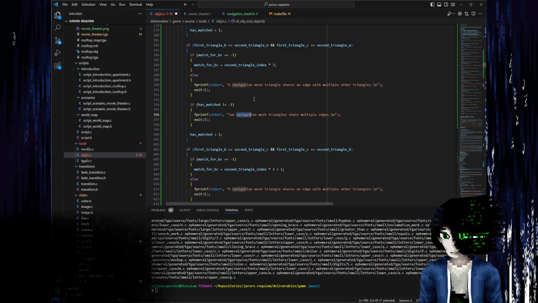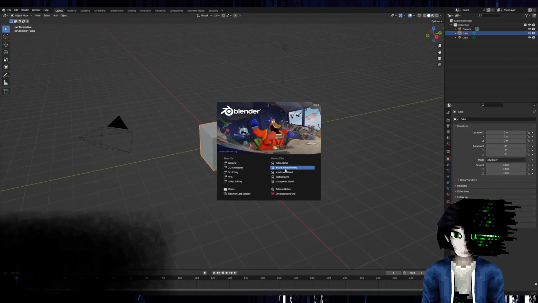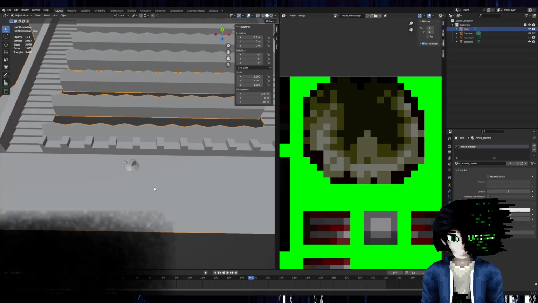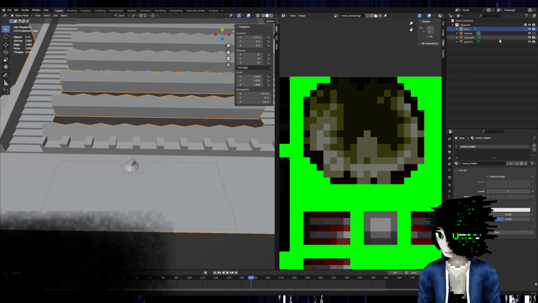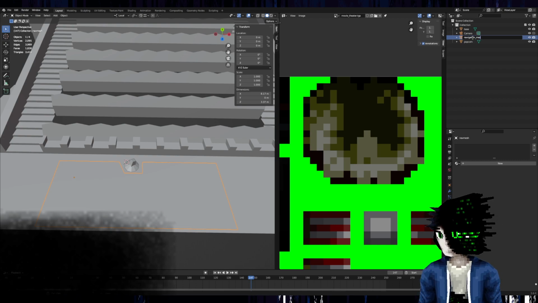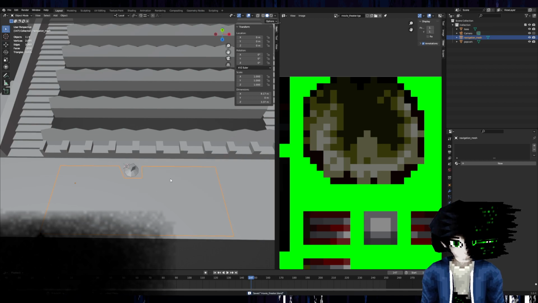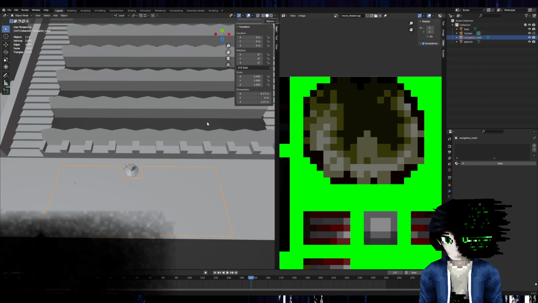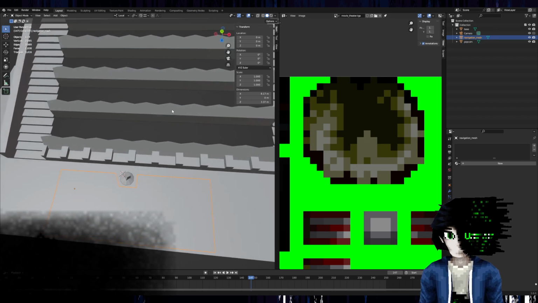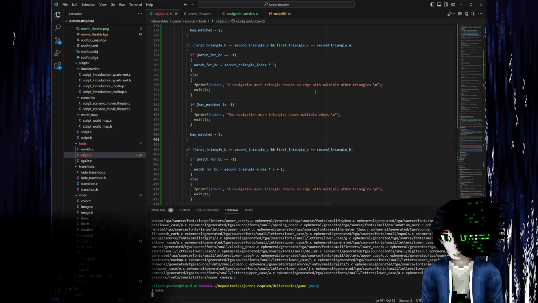I will need to make a slight edit to the model because of course it's still called a nav mesh in Blender. Where is it? Oh, it's just hidden. And then we're just going to re-export it. And done. Okay. So let's run the make command and just see what happens.